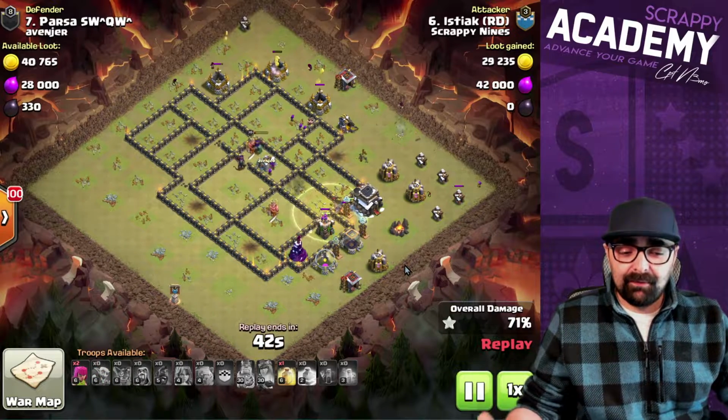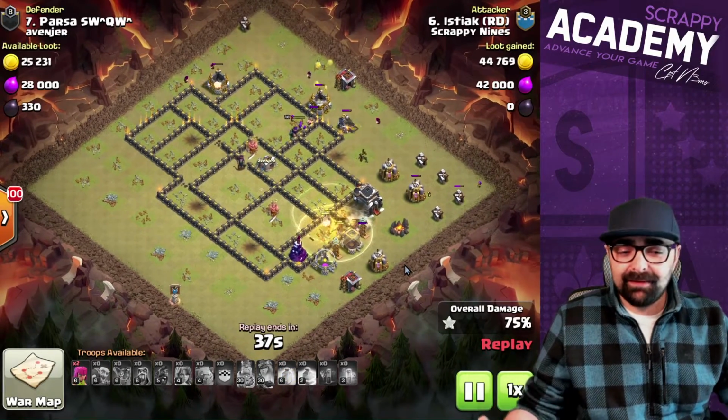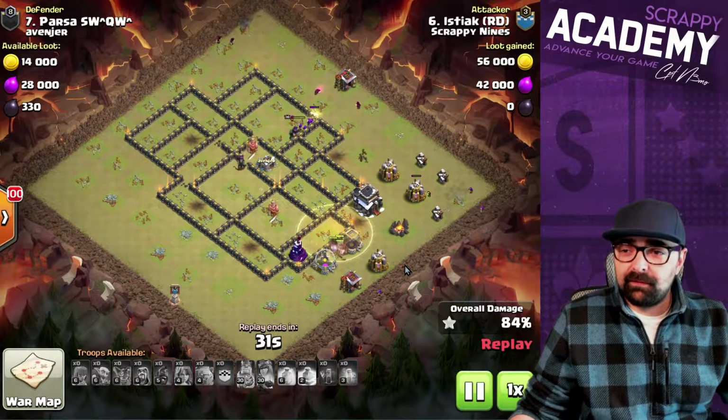Everything else is dead, right? We still got one more heal left. We got a bunch of Hogs. Everything's still going. We got wizards behind, the queen is still left. This is OP. It's a really good attack. I really love the base identification here.